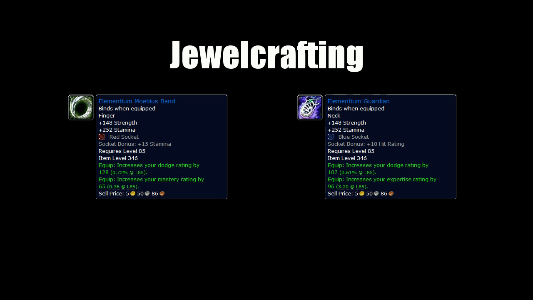And what makes them so good, first, in the case of the Moebius band, not only is it very heavy on the dodge, naturally, but it also has a socket. It's the only tanking ring with a socket, and it has a socket bonus of stamina. It's a red instead of a blue, but that's okay. Now, the neck piece, on the other hand, does have a blue socket. Both of these items are very amazing, and you should definitely get them, if you're willing to spend the money, that is.